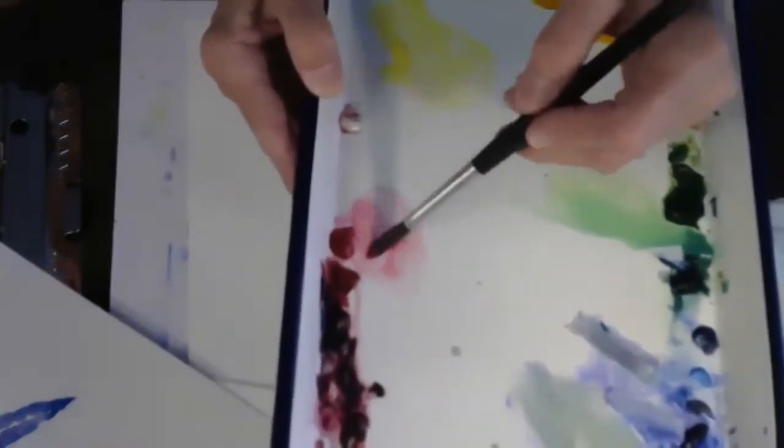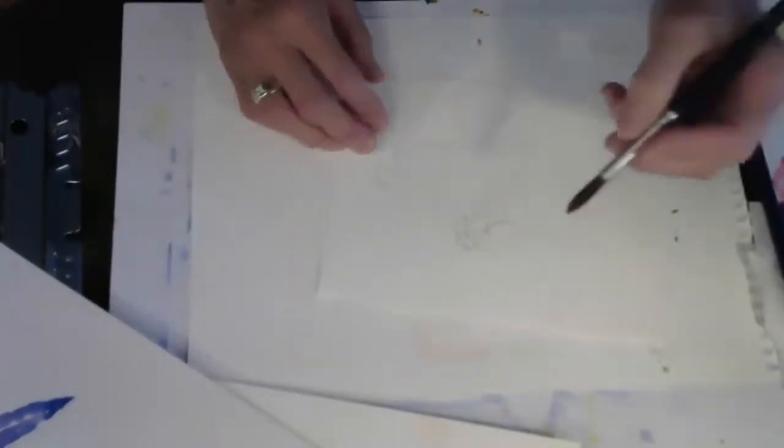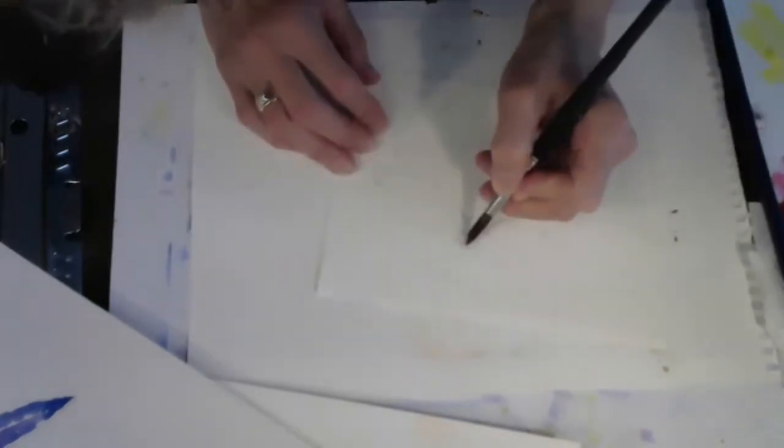That works really well. I've watered this down a bit so that it's not really strong. I've added water to this pink. This is called permanent rose. So there's my color. And I'm just going to do it the same way that I did my other one. I'm going to start right up here at his little head. It's a really pretty pink. I think purple would be pretty with this too.